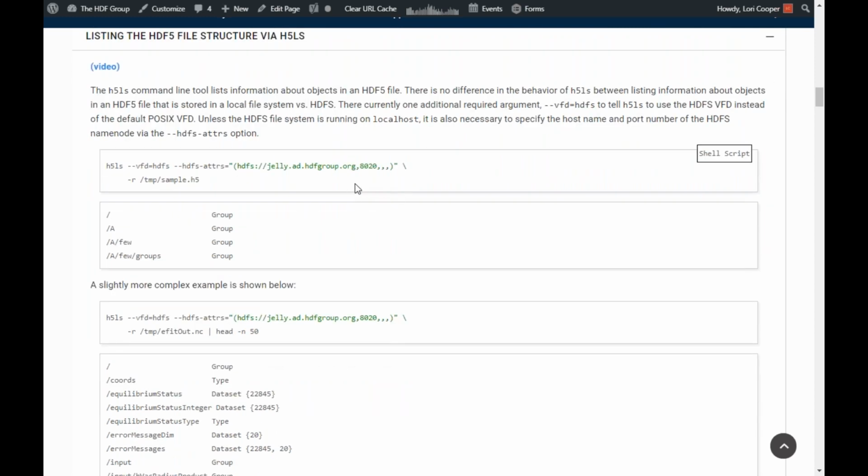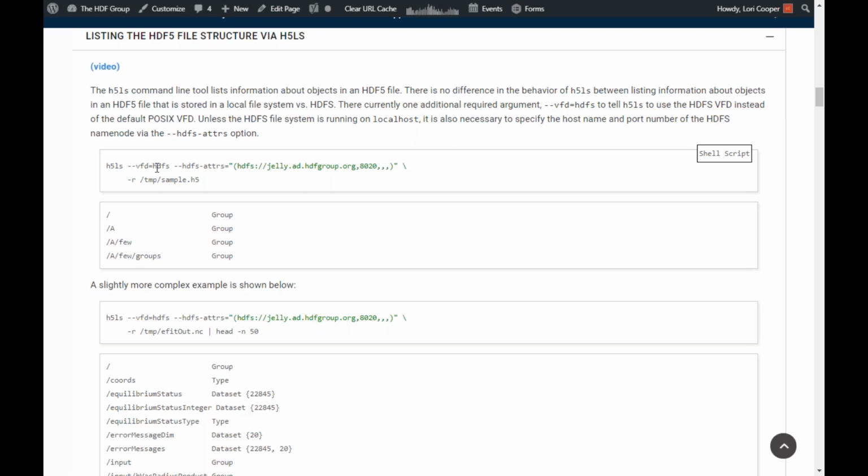And as we saw with the S3 VFD, for a tool like h5ls that basically lists the contents of an HDF5 file, you have to tell the tool that rather than using the default POSIX virtual file driver, you would like to use the HDFS virtual file driver.